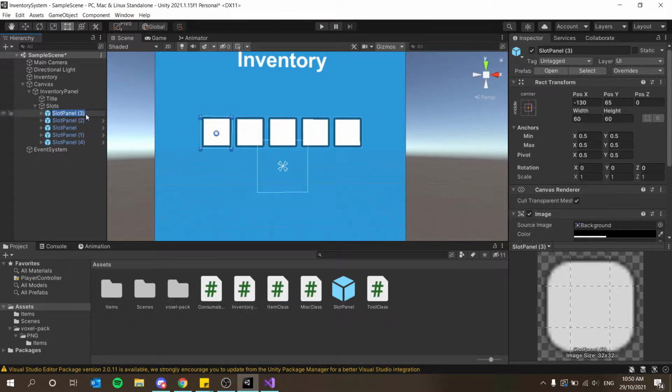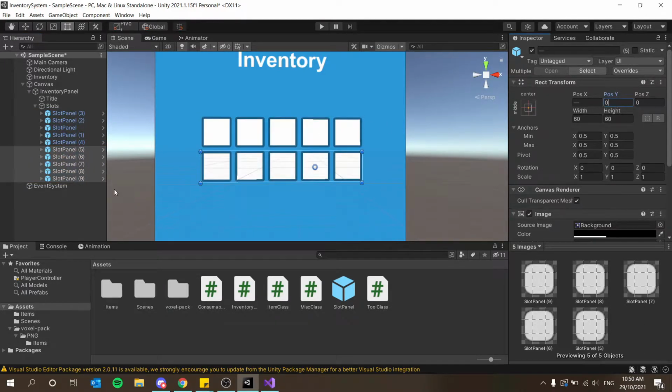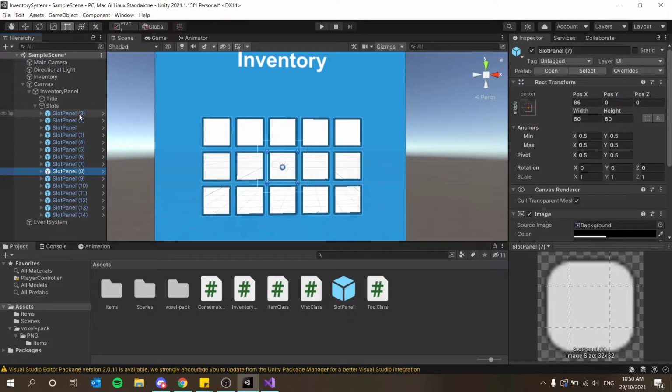Okay, so I've rearranged these, so now it goes from 1, 2, 3, 4, 5. And then I can duplicate these and do the same thing I did before just by saying 0, duplicate these again and saying -65. That way, when I go down all of these, it should just go down. Oh, these ones are a bit messed up here. Did I do something wrong? 1, 2, 3, 4. 1, 2, 3. This should be there. Not there. So now 1, 2, 3. Yes. Okay. Cool. That's fine.